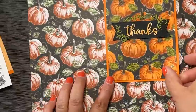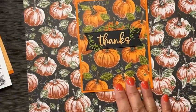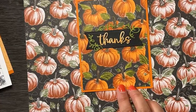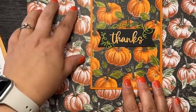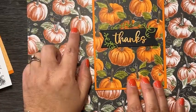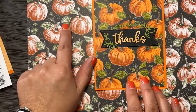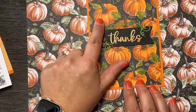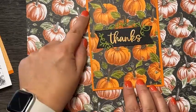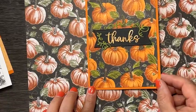But when you add some extra color to it, you can just kind of change it up a little bit. So this paper doesn't have pumpkin pie in it. It has Cajun craze. And then the leaves are mossy meadow. But when I colored them, I used pumpkin pie, and then I put old olive on top of the mossy meadow, and you see how it just kind of changes the whole tone there.